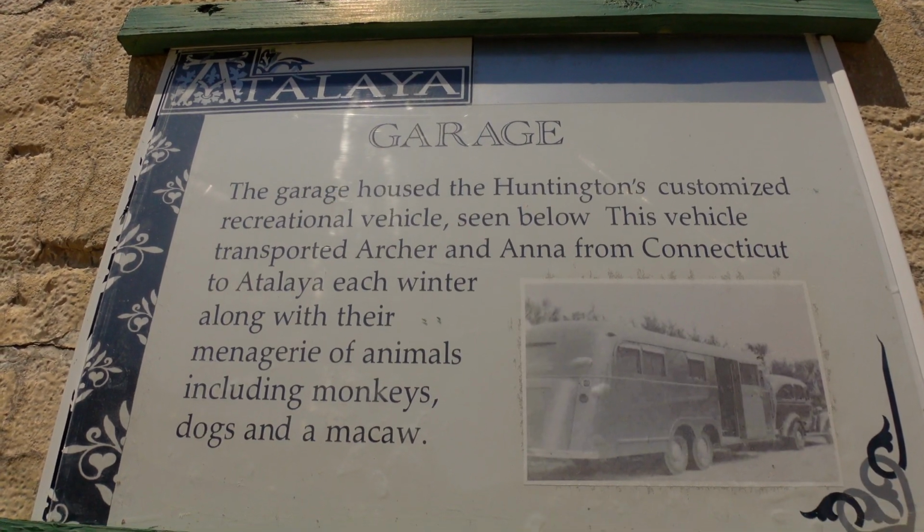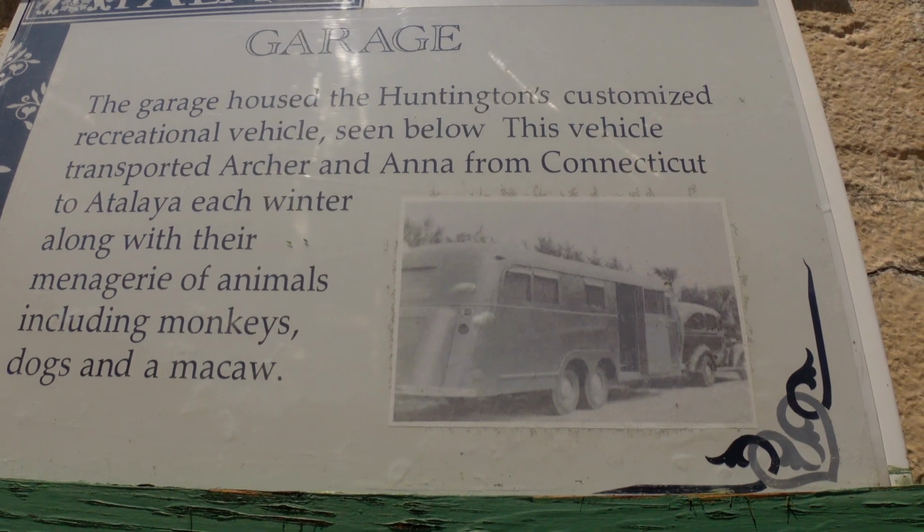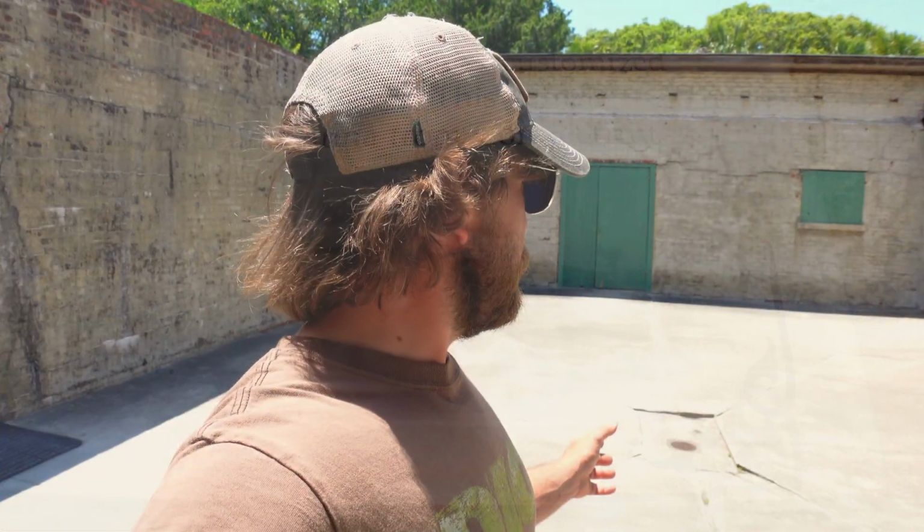They came down here in the wintertime, friends, from New York and Massachusetts, and obviously for the warmth. And actually, interestingly enough, they traveled down here from New York by RV. There's actually, she said, a picture of their RV over there, so I'm going to try to go get that for you. But it's pretty cool because we're RVers, and back in the day, that's how billionaires traveled, so it's very interesting. This was the outdoor studio area here, so they wanted to come in the winter to be warm. She could work outside. They liked to be outside, and she had tuberculosis, so that's what the doctors also recommended, is that she spend time outside.